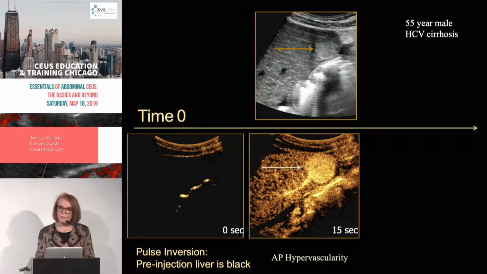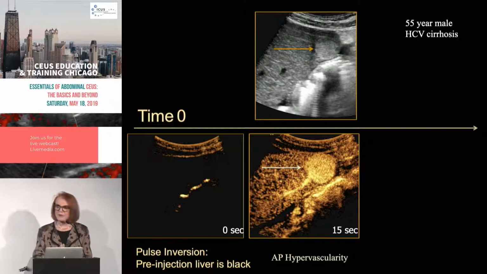But if you consider comparing this to a CT or MR scan, you will know that at the baseline, a CT and MR scan do not start out with a black picture. They start out with a picture. When we're looking at MR, they're using VIBE, so you're using T1 imaging. So the liver has considerable intensity. And so then when we inject the contrast, we see that the lesion goes bright as it does on the contrast ultrasound.